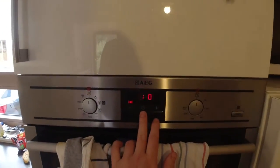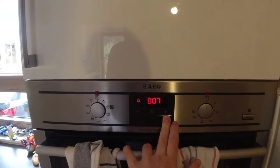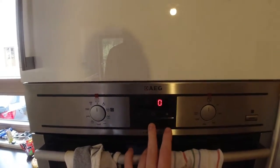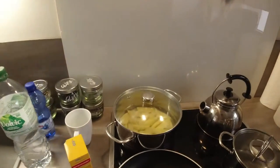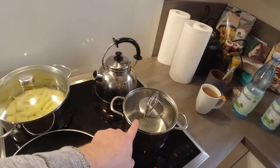Potatoes cook for 30 minutes. All right, 30 minutes, and then we can mash them. And I will start with the spinach now.